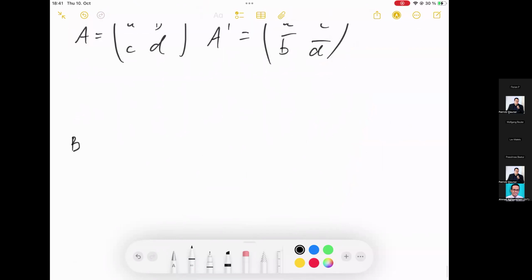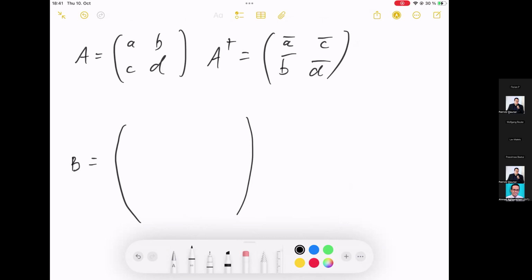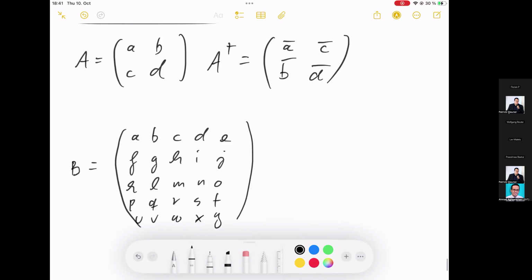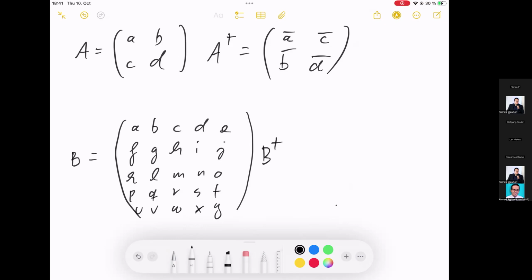And now your question is, we have matrix B, and we have these entries. So we could say A, B, C, D, E, F, G, H, I, J, K, L, M, N, O, P, Q, R, S, T, U, V, W, X, Y. And I understand what you want is B dagger, right? Can you just confirm that this is what you want, that you want the adjoint matrix? Yeah. So the adjoint is the B dagger. So the diagonal stays, but you have the conjugates. So M, S, and Y.